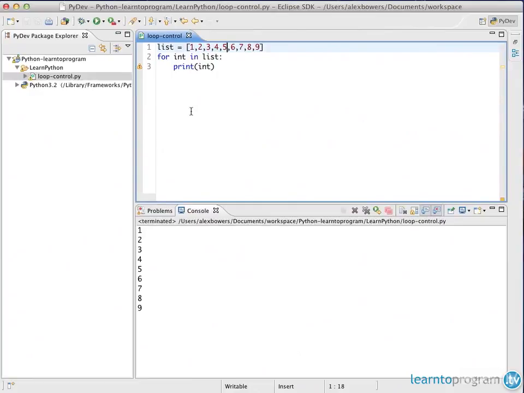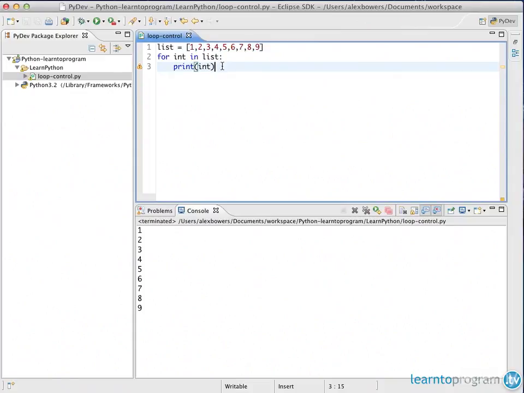As you can see here, I've just got a simple page set up, which is a list from 1 to 9, and then we have a simple for loop which will increment through each of these list items until we get to the end. So this is just going to go from 1 to 9. As you can see, I've already run this, and that is what you get.